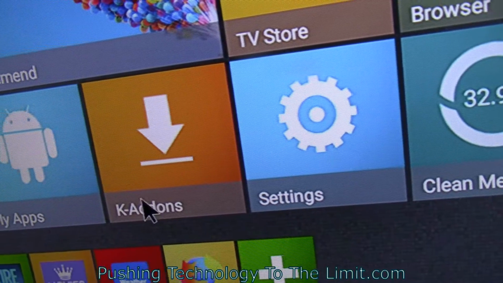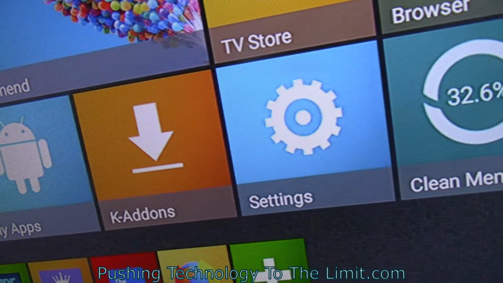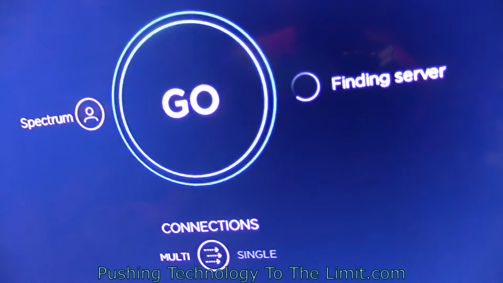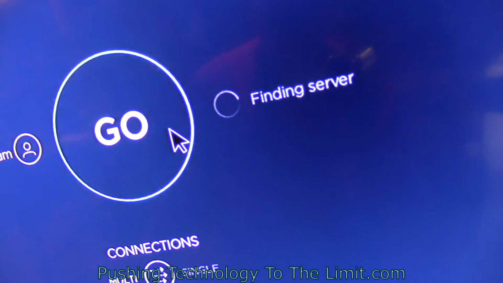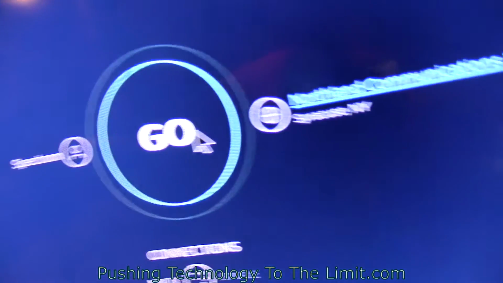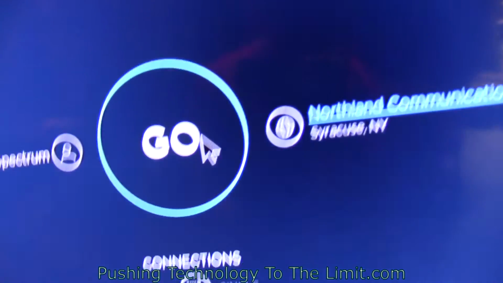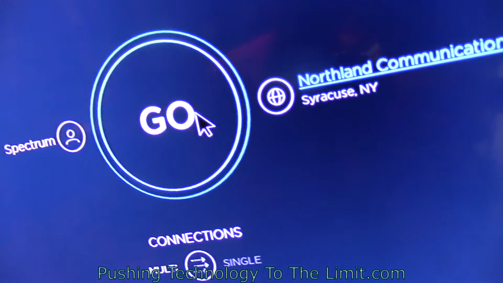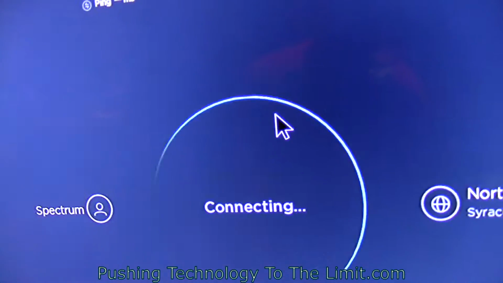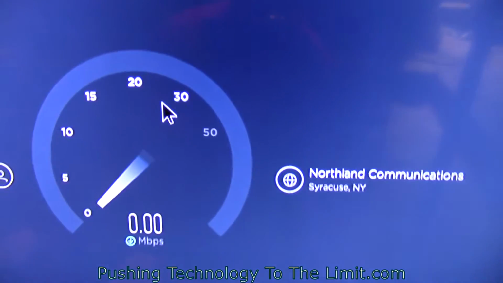Now let me go to my speed test app on my Android box here, and we're going to do another speed test and see if it's accurate to the Spectrum website. So it's telling me where I'm actually pinging to in Syracuse. Let's see if this is just the same or not.